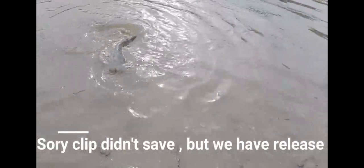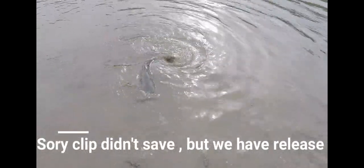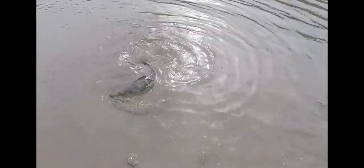Don't come back to the shallows, bro. I don't want to walk out any further, man. Don't come to me, man. Turn around and exit. Obviously you want to go away from me, not towards me, bro. Yeah, there you go. Keep going, keep going. You got this. All right. And there he goes. He's just swimming down the bank.